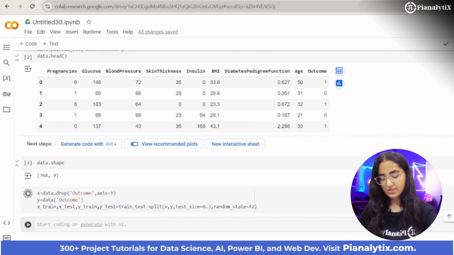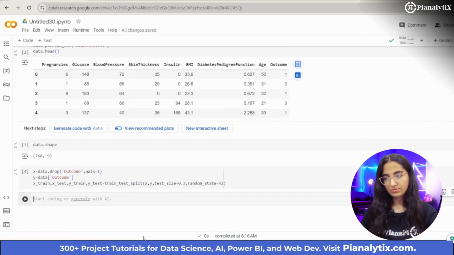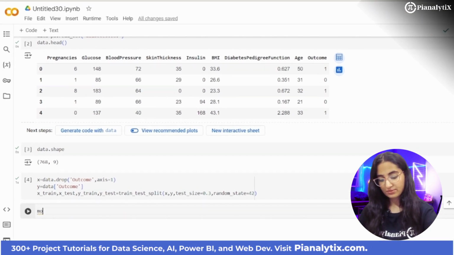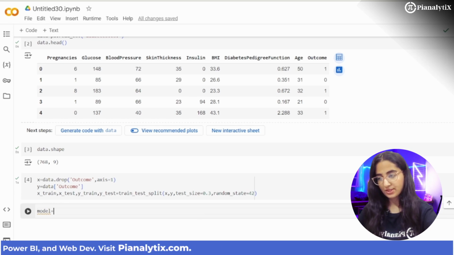Run this. Now we are ready to run our logistic regression model. We are using the LogisticRegression class from scikit-learn.